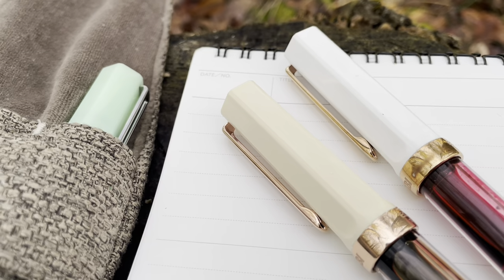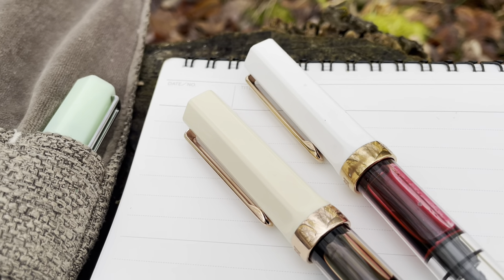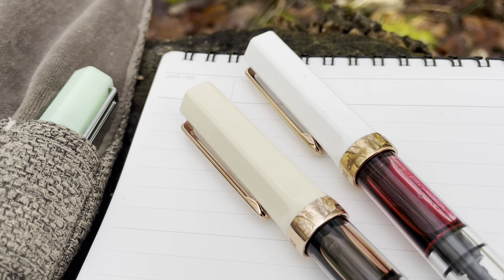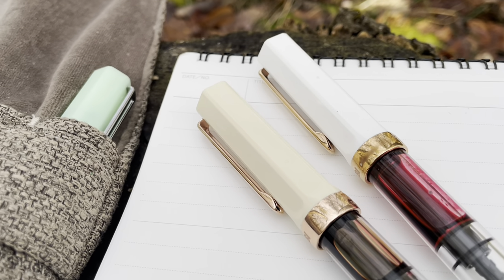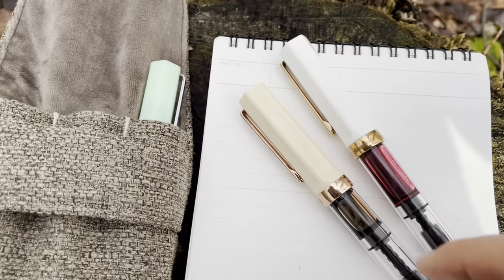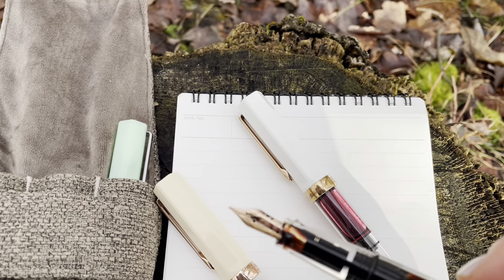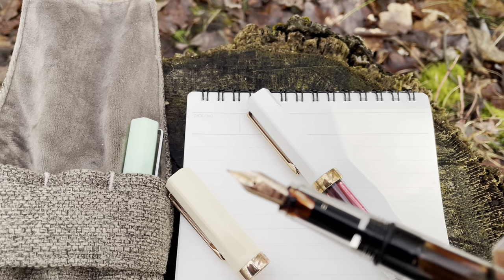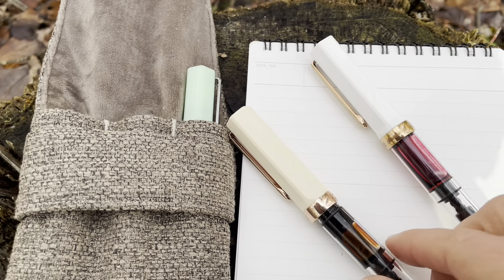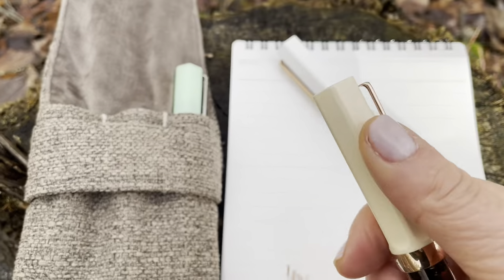Especially from what I had seen online, it's always sort of buyer beware. The person I had purchased it from was not going to let me return it. The other reason I did get it is because it's a fine Twisbi rose gold nib — oh, it's starting to drizzle, actually it's starting to snowflake! I have the rose gold nibs in medium, broad, and 1.1, and I love them. This isn't a knock against Twisbi in any way.